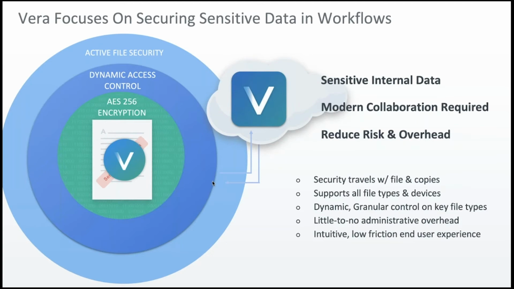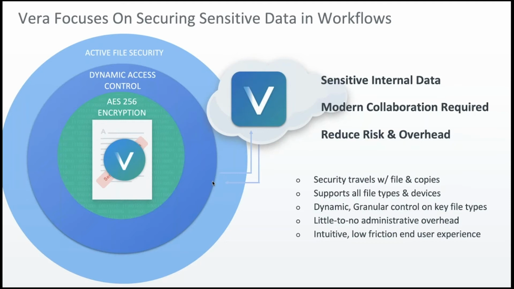The highlights here are going to be the security travels with the files. Okay? So imagine a situation where you've got a file out in SharePoint or OneDrive, and you share that file with someone. That file's been secured by Vera. They download that file from OneDrive. OneDrive is great, Box, Dropbox, they're all great for ensuring that only authorized users can get into those folders and see the files that are in those folders. They're great for determining whether or not the user can edit the version of the file that's in that folder, or add or remove things from that folder.